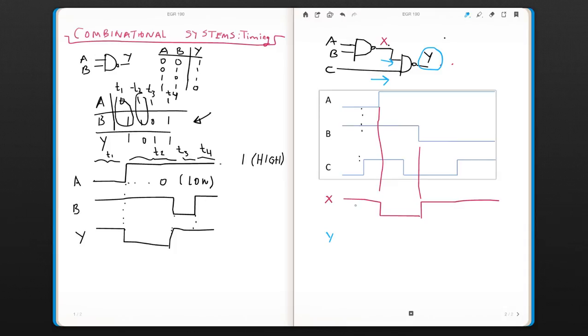So C is 0 and X is 1. That means your output is going to be 1. Now your inputs are 1 at the same time here. That means you're going to have a 0, until one of the inputs change. So then it's going to go to 1 again.